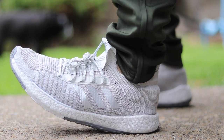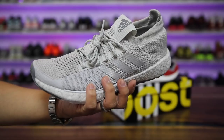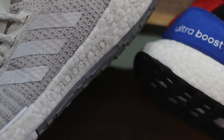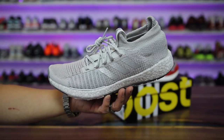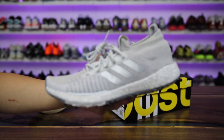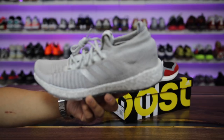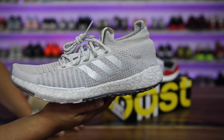Things I like about the shoe: I like the adaptive knit — not Primeknit — but the toe box is really breathable and double-reinforced in areas that need it. I like the Boost HD; it's firmer than regular Boost but it's nice to change it up, and the traction with the rounded outsole feels form-fitting and complements the Boost midsole well. Things I don't love: the snugness on the top of the foot is a bit too much for me, and the design is just okay — nothing groundbreaking. The price is $140, which is actually decent compared to the Alpha Boost at $150, giving Boost HD a nice entry-level position.